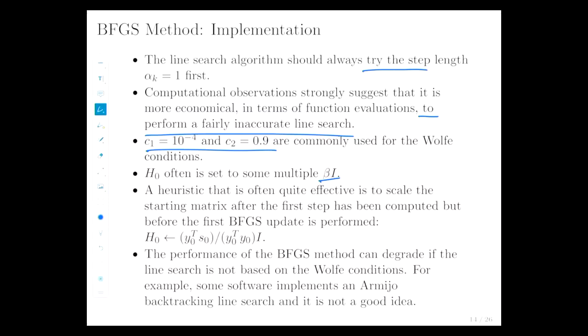BFGS will not work properly if we don't enforce the Wolfe conditions in their entirety, so the Armijo condition and the curvature condition. For example, if you only implement Armijo, we might not get a good result in the end. But if you go back and look at my BFGS implementation, I just implemented Armijo. It was fine, but we cannot rely on it too much.